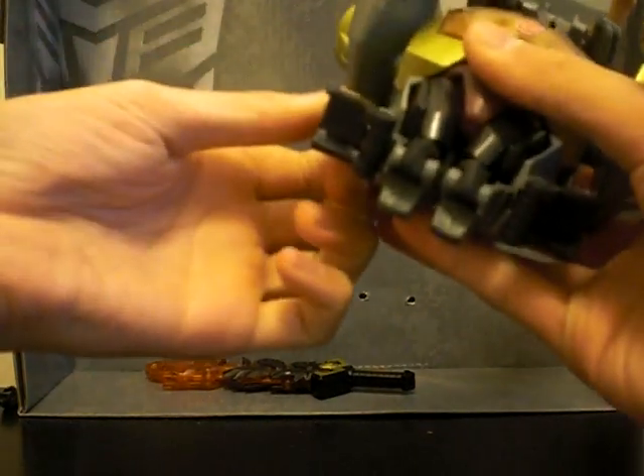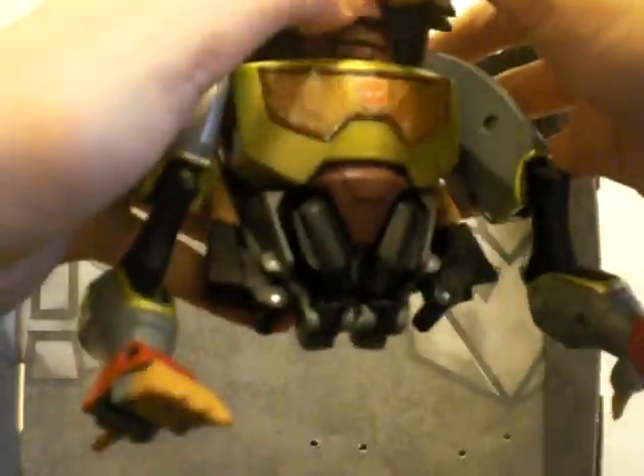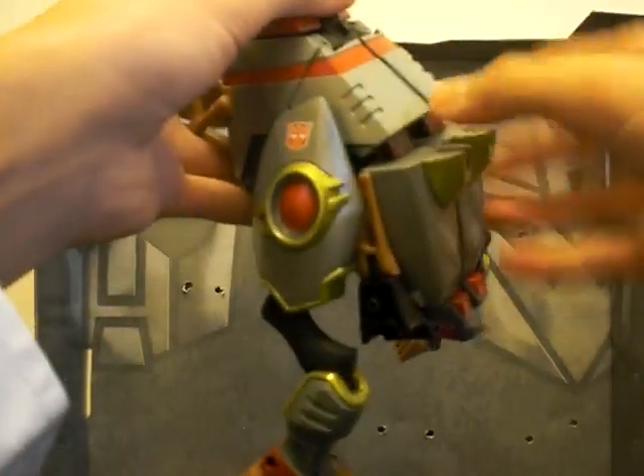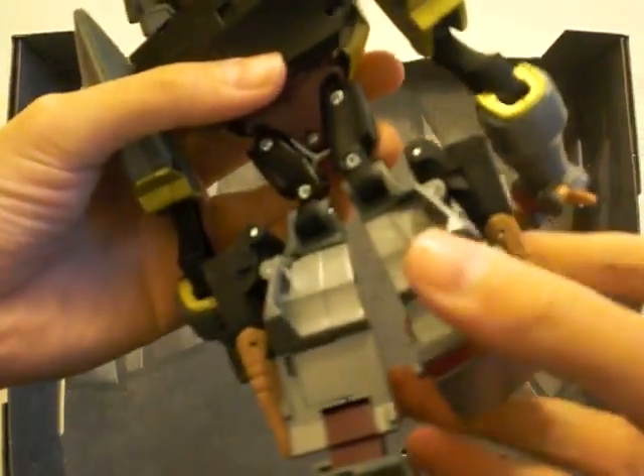You have to reach under there — it's off camera, sorry. Then you will have to fold the armors down. At the same time, you have to unpack these and loosen these two top pieces out. You can see a panel here and they will just sort of wiggle out. And then you can go ahead and fold them down. Then you fold this piece here and peg it back onto the back.